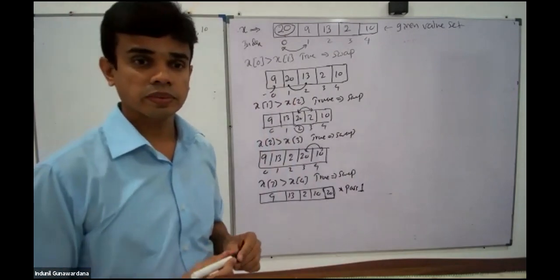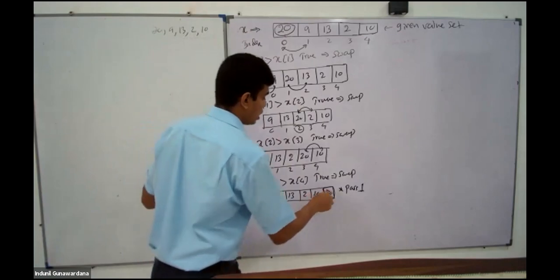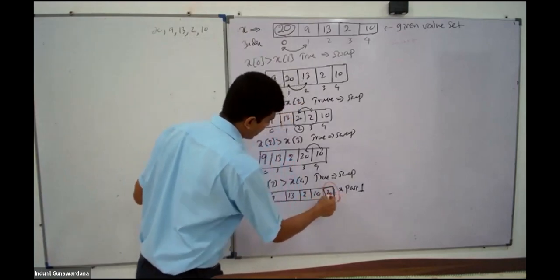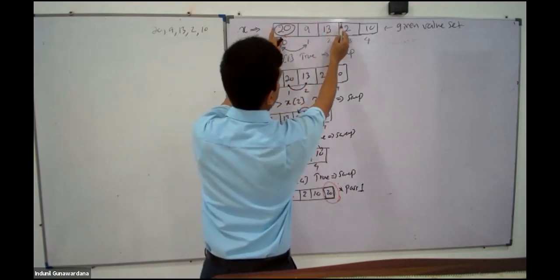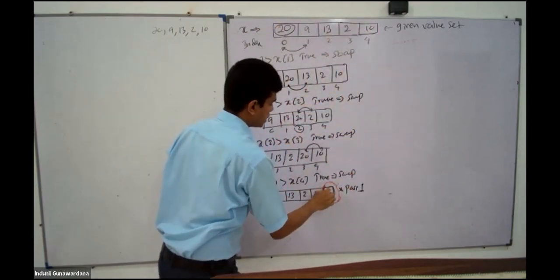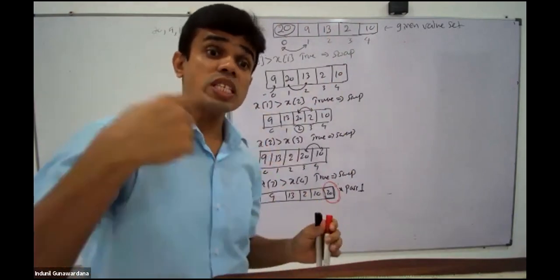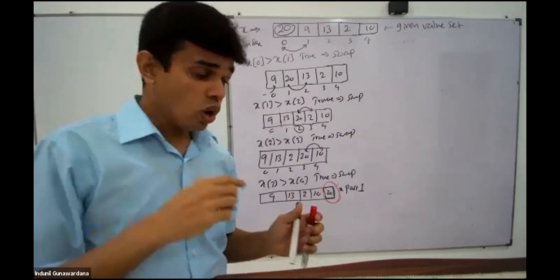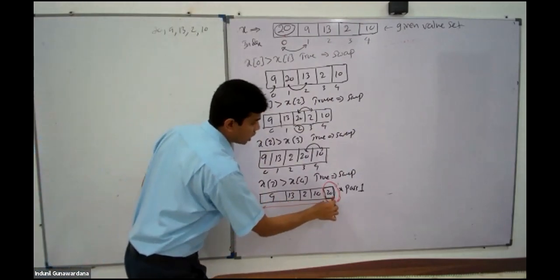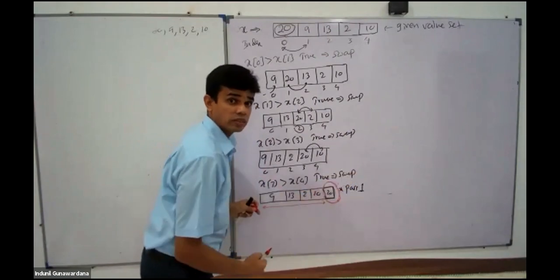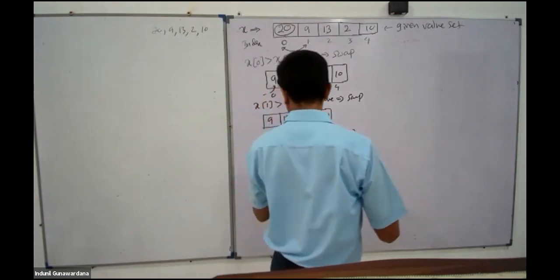Did you get that idea? Pass 1 is to find the largest number of the entire list and put that at the rightmost column. We just start from here, finding and moving into the last. Then that's fine. Then you have to go for the second pass. When you go for the second pass, we have to compare these values only, not the last one. It has already gone. Then we will go to pass 2.